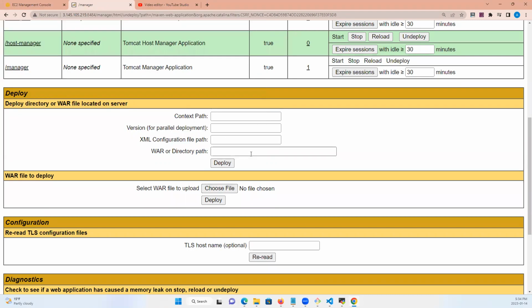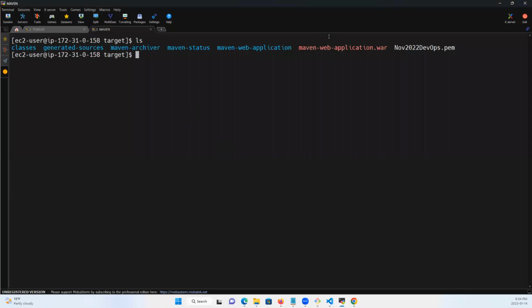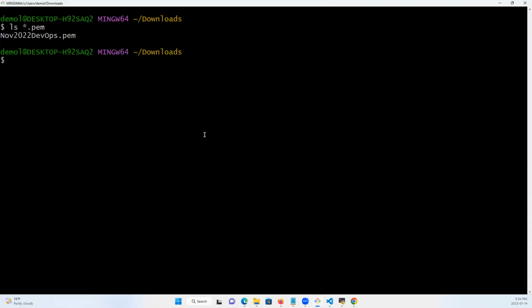So what do I do to make this happen? What I need to do is go to Maven and look at how I can download this to my local computer. To do that, this is my Git bash, which is my local computer.